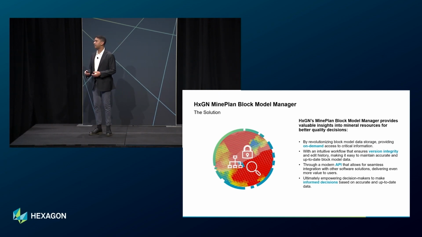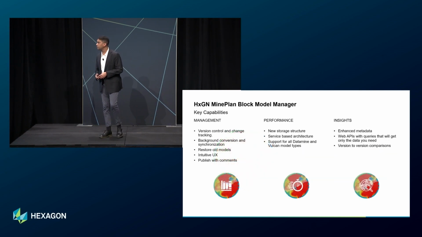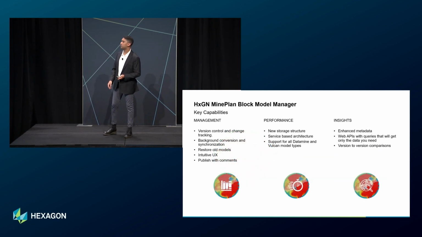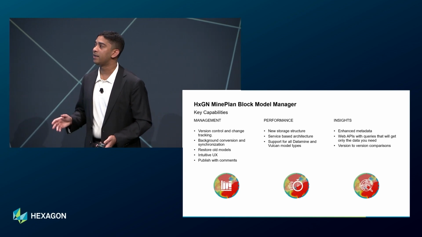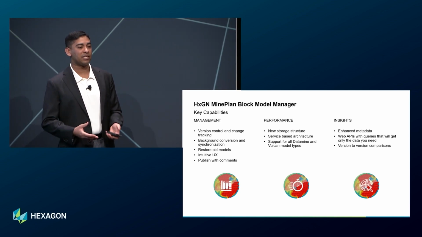And as I was saying, we have this new API, and this new API is really allowing us to form new partnerships in the industry, and also with our customers, just really plug into their ecosystem and put their unique IP back into the block model. When we were designing these products, we had these three pillars in mind. So management: what tools do you need to efficiently manage the block model?